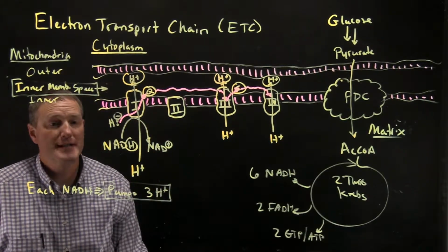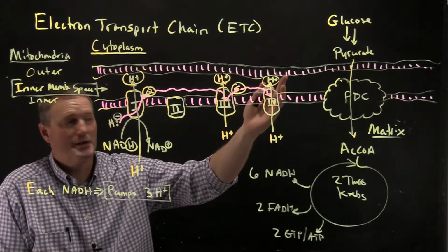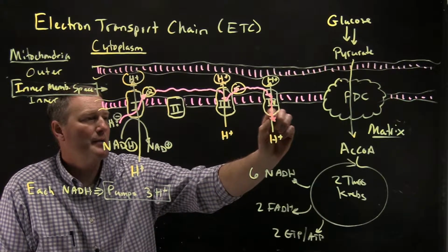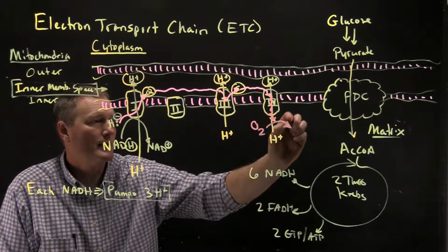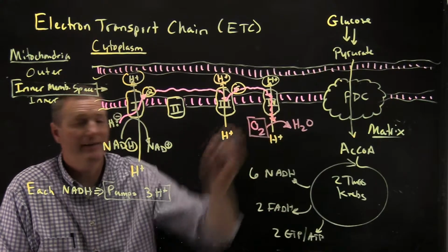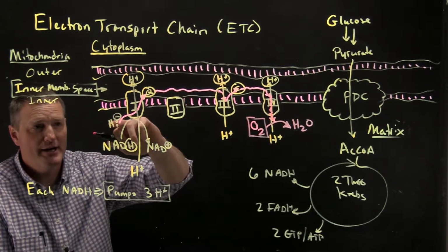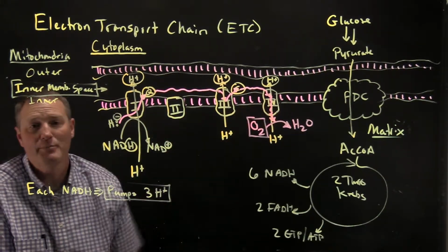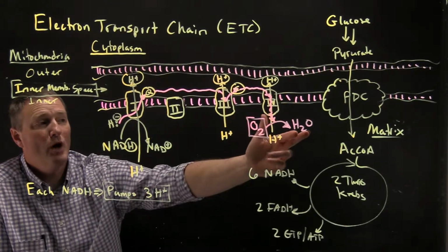Now the very final step, and I'm going to write this in pink here, these electrons need to ultimately go somewhere. What they're going to do is be involved in the conversion of oxygen into water. Oxygen is the ultimate electron acceptor of the electron transport chain. Notice they started over here. These two electrons are going to come over, go through this whole process, and ultimately it's at complex 4 where oxygen is now reduced into water.